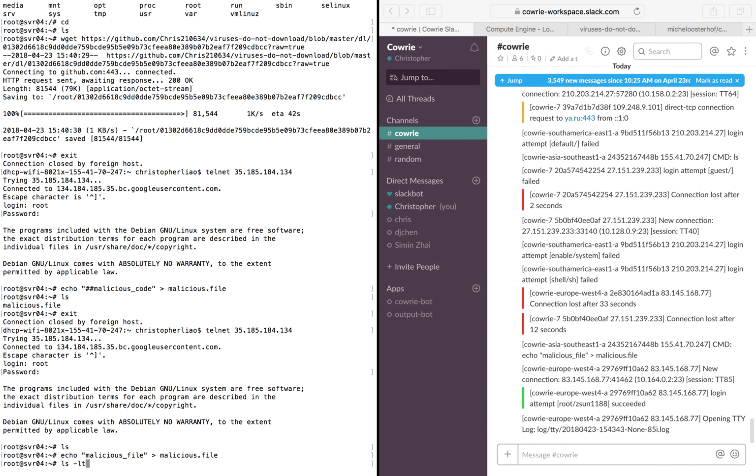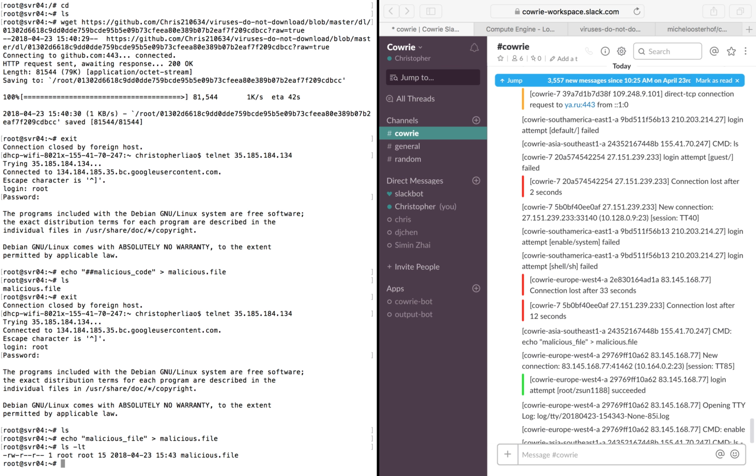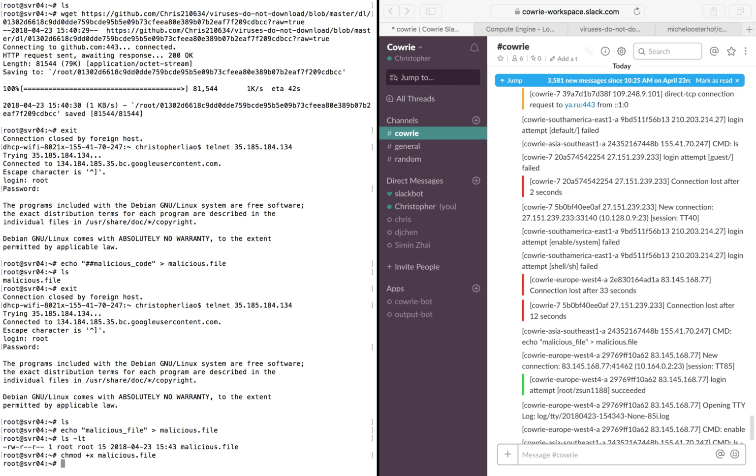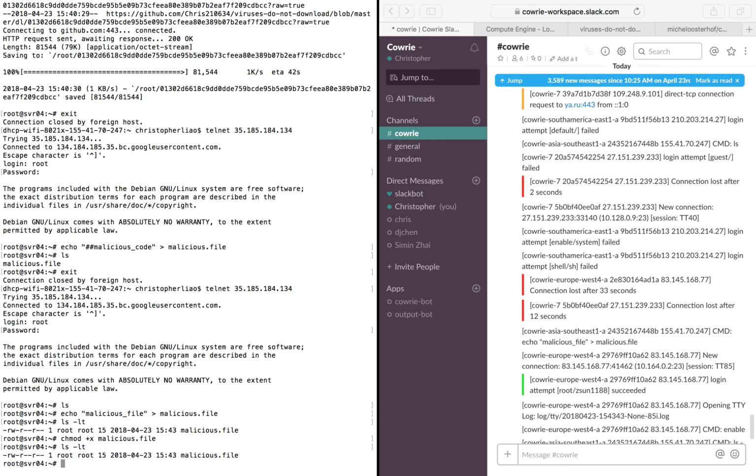As you can see, this file, when we compose it or download it, is not executable. So a common sense attacker will go ahead and change this to an executable file. Everything seems to be all right, but as you can see, it's not executable.